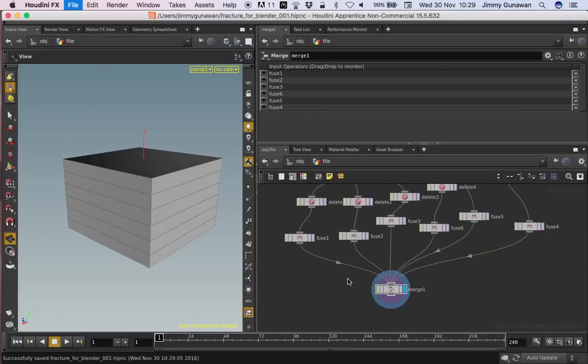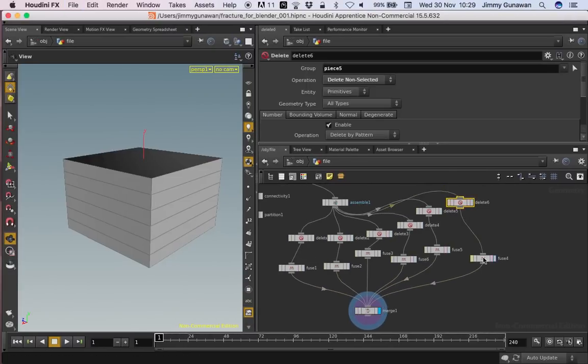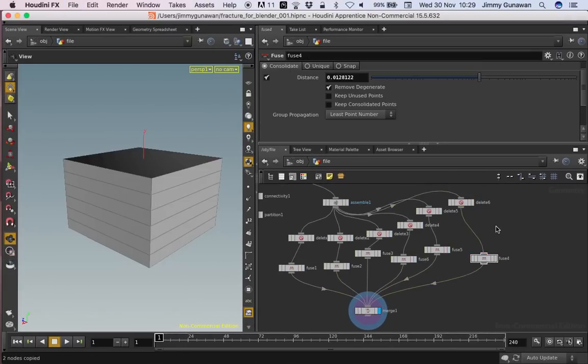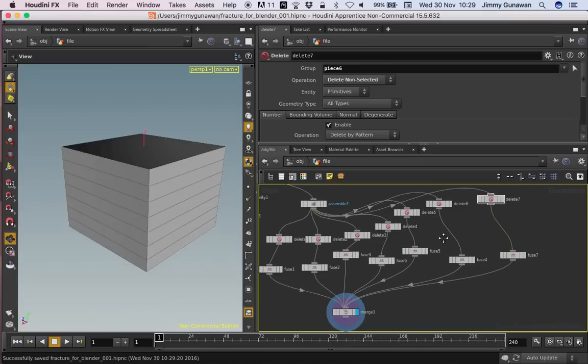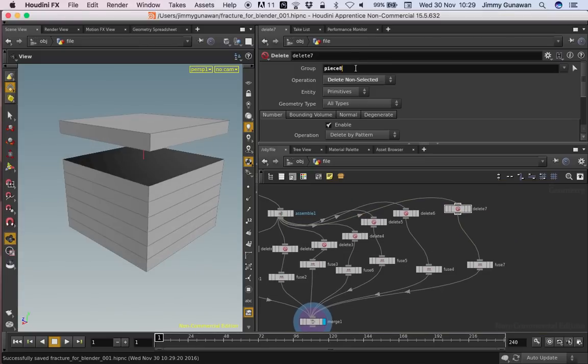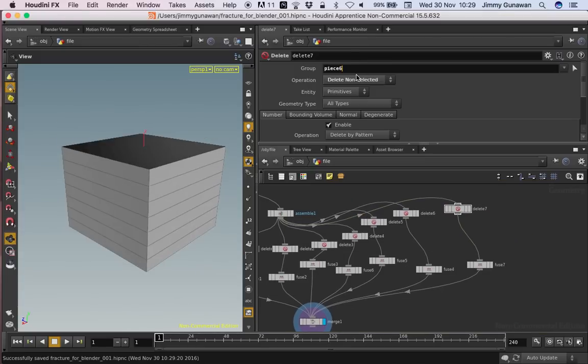Okay, so we can actually do that. So one more. This is piece number 6. Now we have a full box, I believe. There's also 7, 8. Okay. 5, 6, 7, and 8.